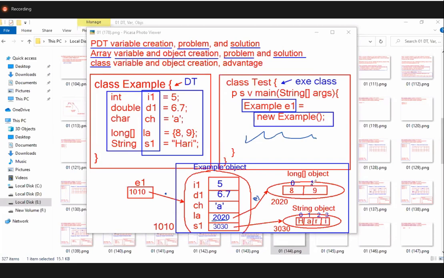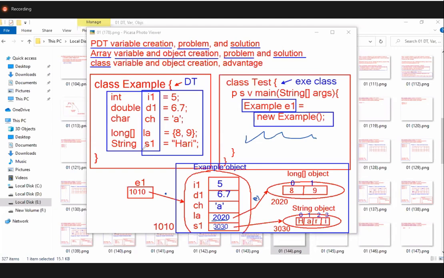Understand? Tell me now. E1.S1. Then what will you get? Will you get 3030 or Hari? You will not get 3030. You will get Hari only.